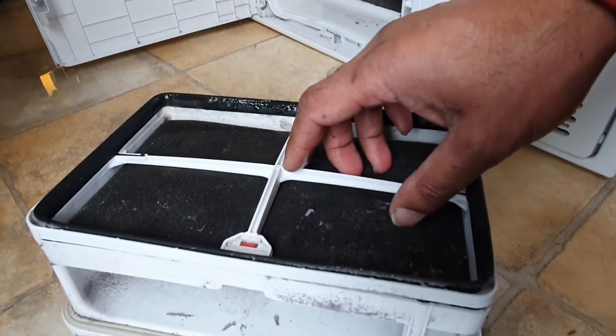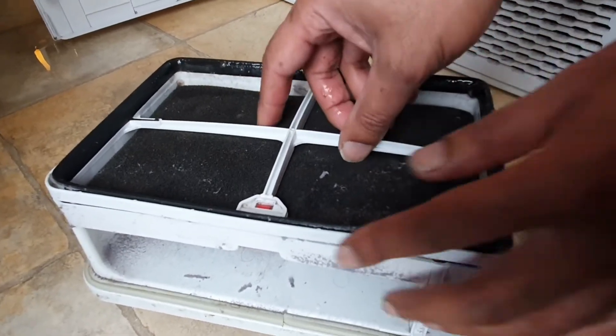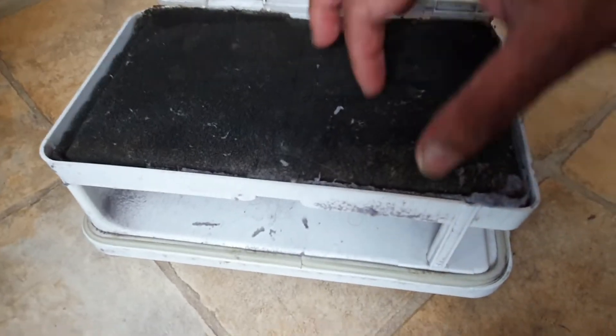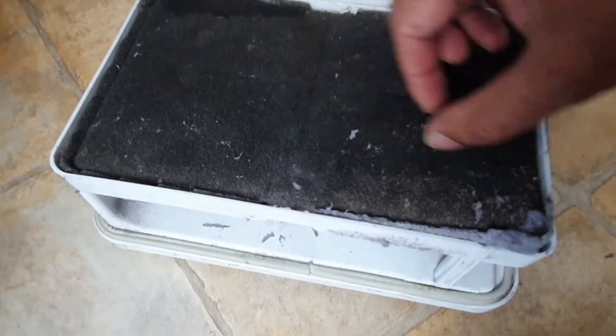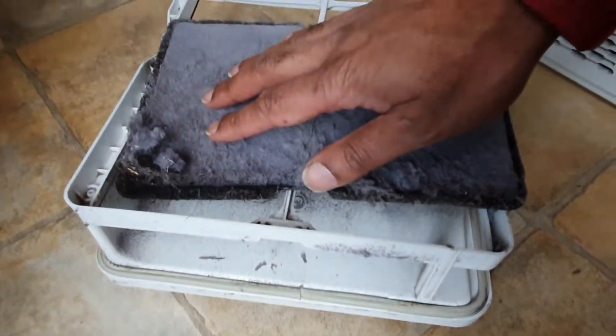That's a really tricky one to clean because it's full of little blades that allow the water to condense onto it. I'm going to press this open button here and have a look to see what's on the other side, what the filter is doing. As I said, the filter is doing a pretty good job.